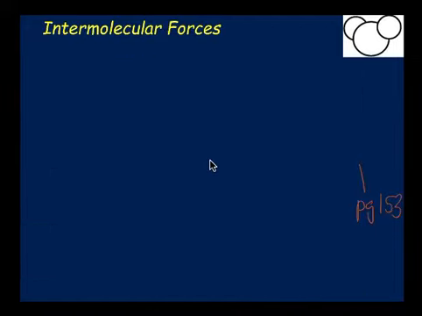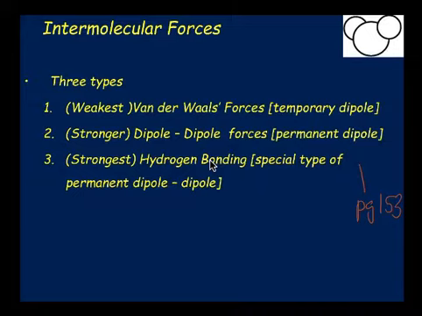So we have three intermolecular forces that we're interested in. The first one is the Van der Waals forces, and if you can get into your head that this has what's called a temporary dipole. We've seen dipoles when we were doing electronegativity for a particular bond. We know that this is a negative and this is a positive, so that is a dipole. I'm putting these descriptors in front of them.